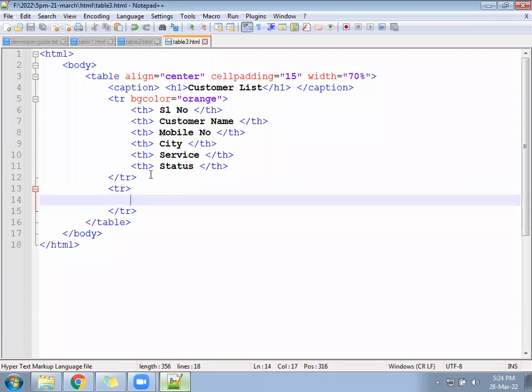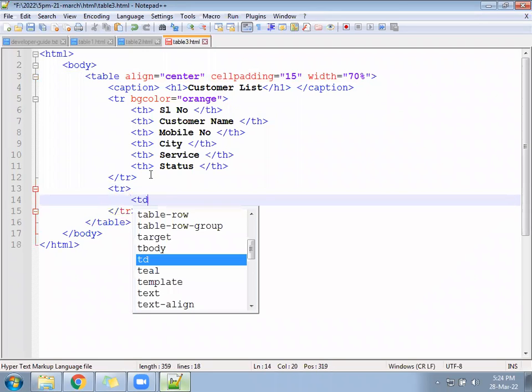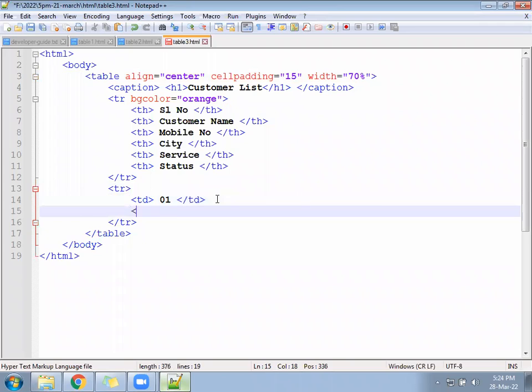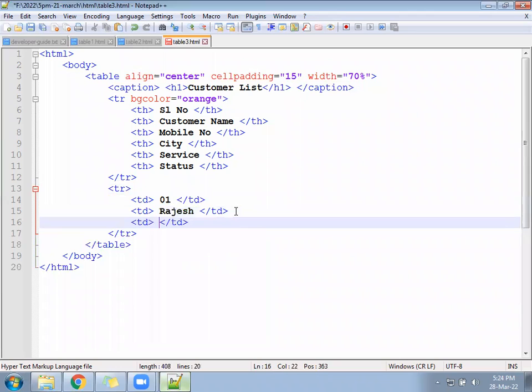Inside that, you write a TD: serial number 01. Next TD, customer name, some name. Next TD, mobile number, something you can write. Oh, I should not write any number directly.